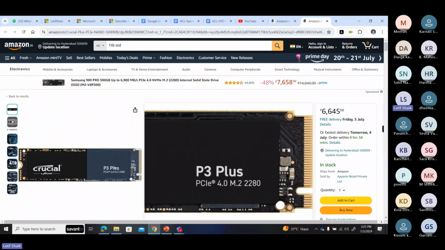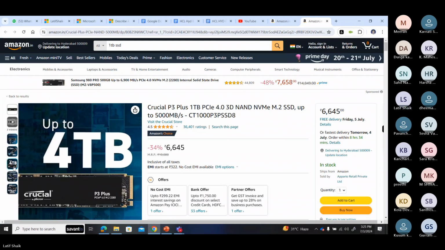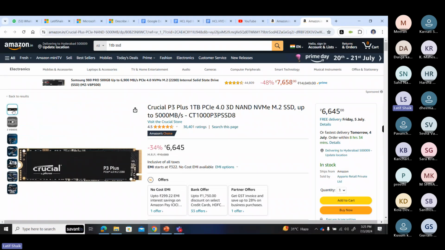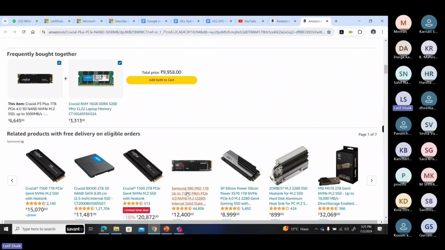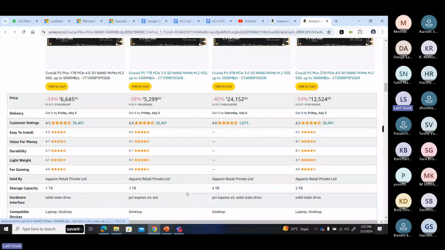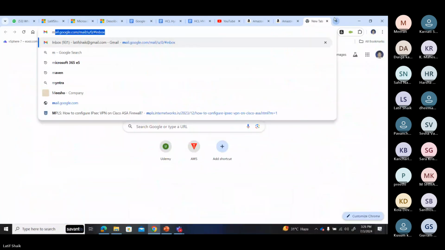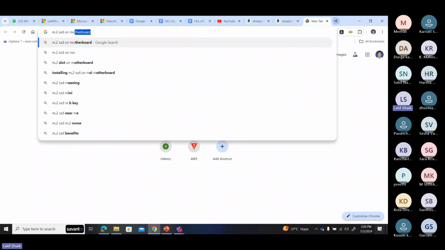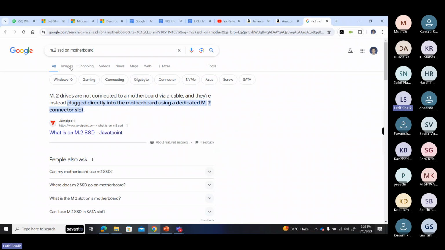P3 plus PCIe kind of stuff. This is an interface that is directly inserted into your motherboard. M.2 SSD on the motherboard.